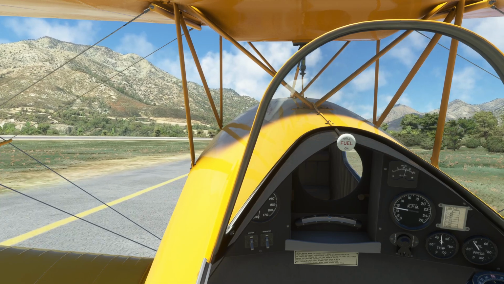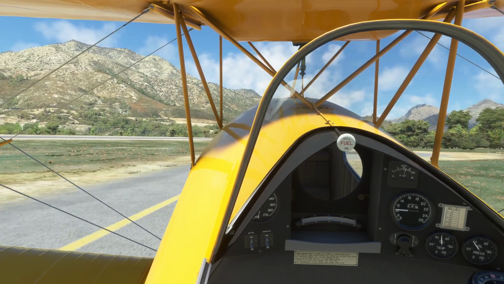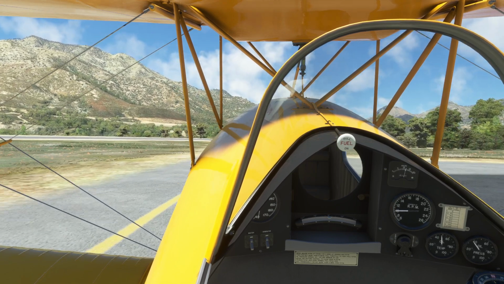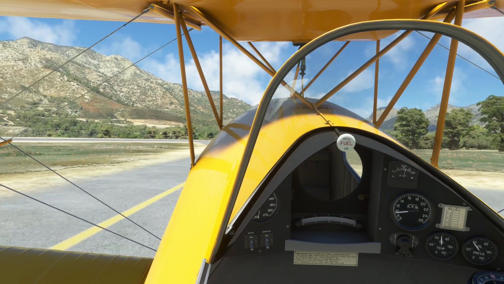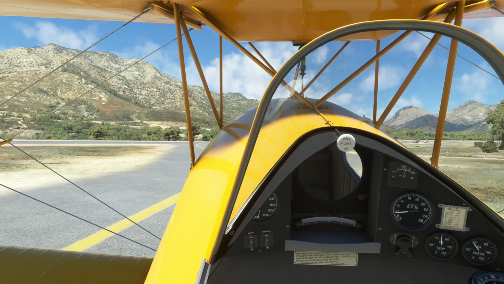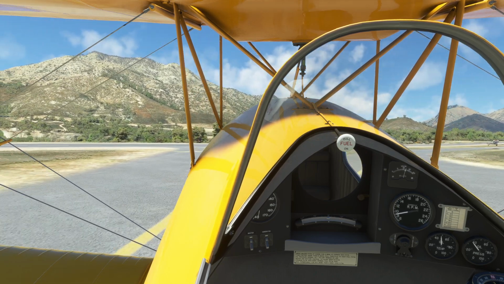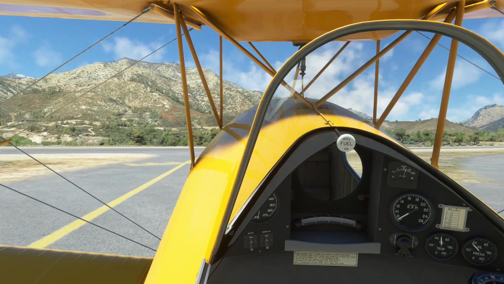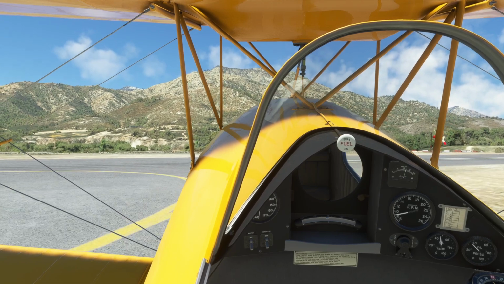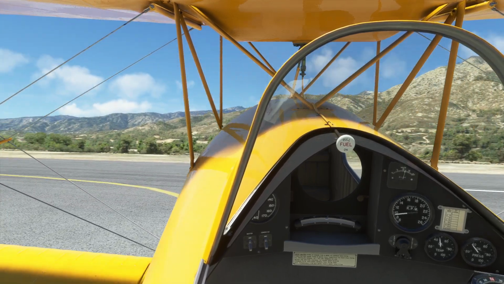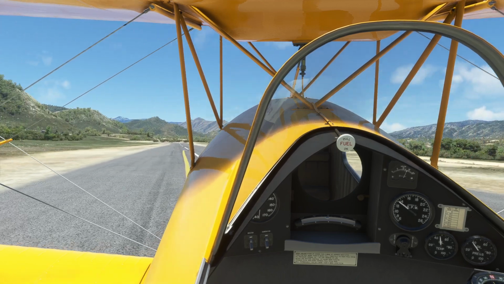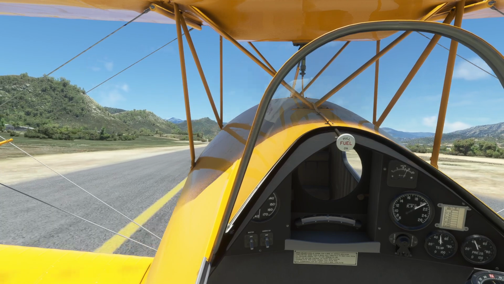Now, whether that's an oversight or whether it's a lack of detail in the flight model, I'm not sure. But we're going to go and fly around the local area here at Kern Valley. There's a bit of a crosswind today, 6 knots from the north, which is the direction we're facing basically. Okay, so pull back on the rudder. You have to stay away from idle on the engine because it will die. Very, very manoeuvrable because obviously it's a tail dragger. So full throttle.